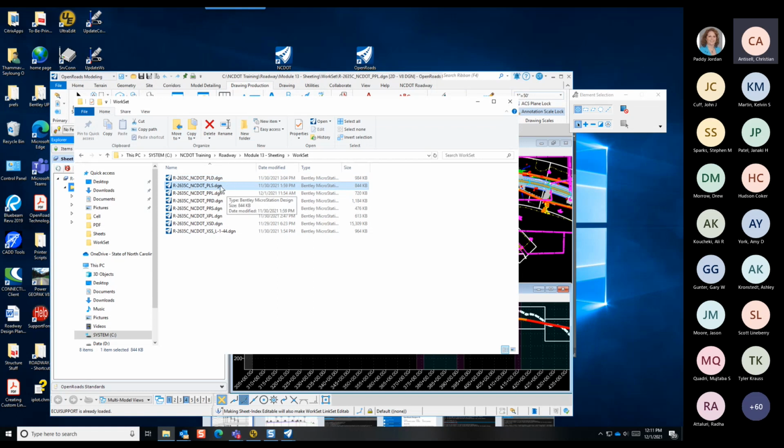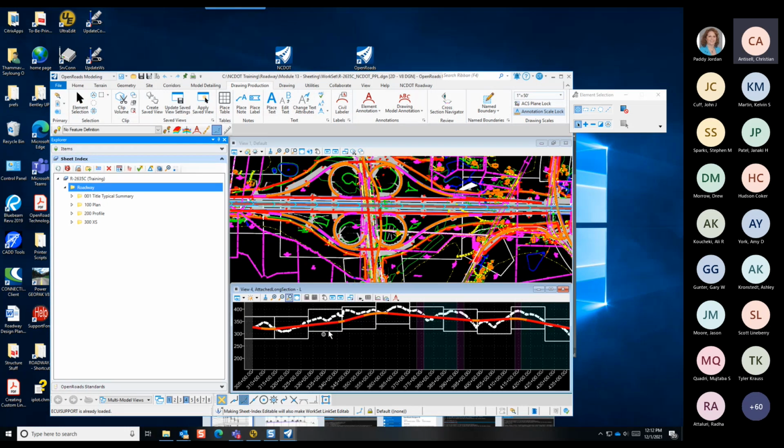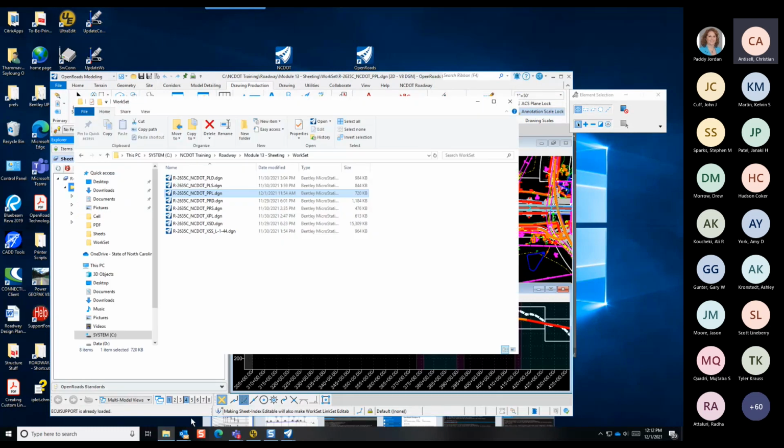Just because the more sheets or models you have in the file, the slower it gets. So we thought it would be best to separate drawings from sheets, so you could put them in two different places. This file contains only sheets. This file contains only drawings. And the PPL, plan profile layout, is this file here that we're looking at. This is where our layout with the name boundaries are located for plan and profile.